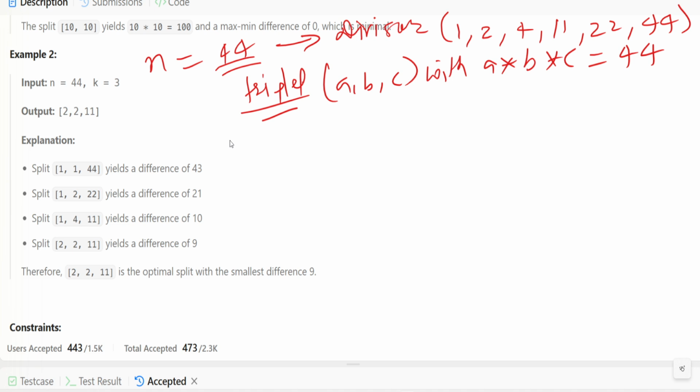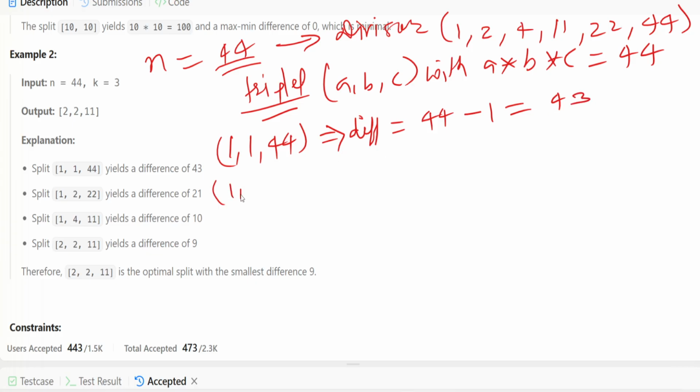Let's take the triplet 1, 1 and 44. If we multiply all of these, we get 44. To find the difference, 44 minus 1 gives 43. Now take another triplet, 1, 2 and 22.